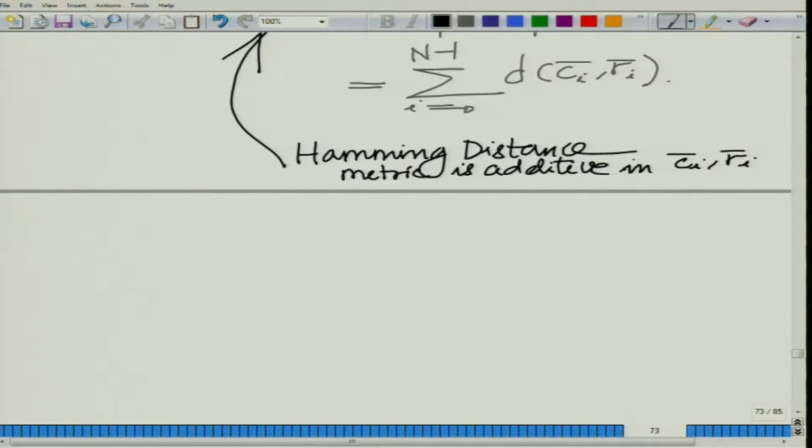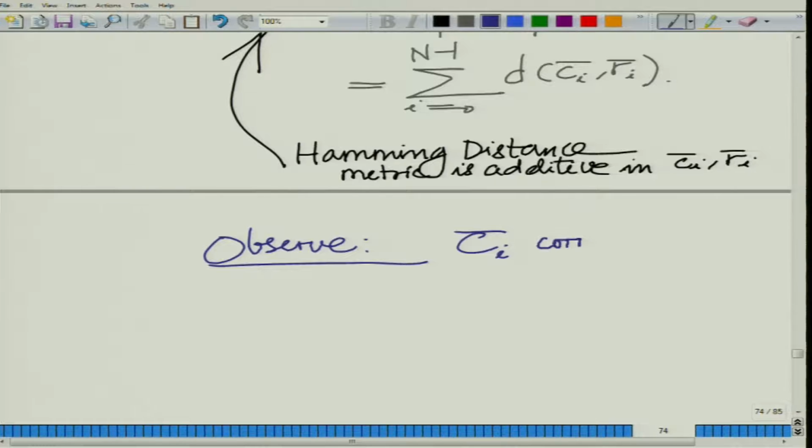Because this is going to lay the foundation of the decoding procedure that we are going to illustrate subsequently. Now comes the important observation. Observe that each code word C bar i corresponds to a branch. So for each branch we have a generated code word C bar i.